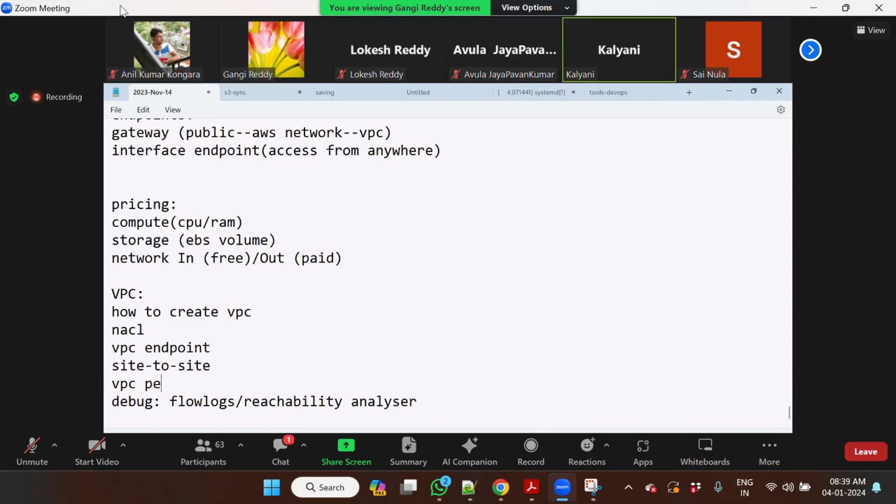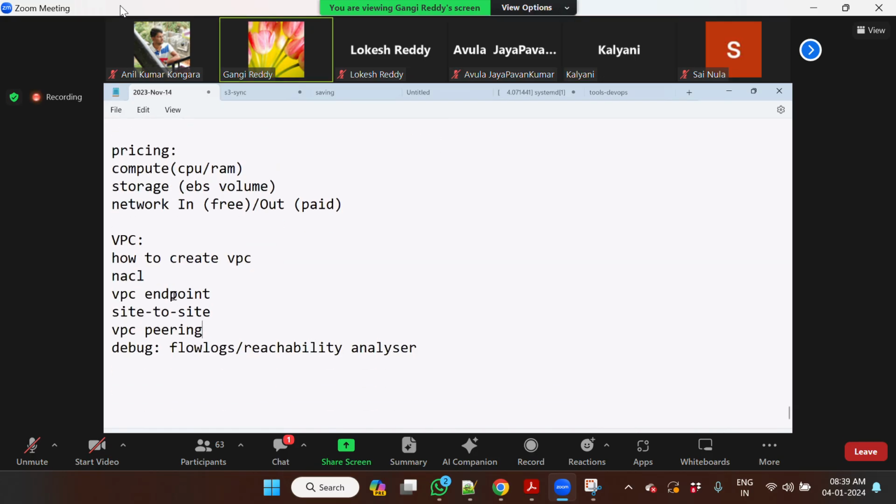And VPC peering. These are the basic things. Not only basic, we went a little advanced also in these things. And one more, the major one, was running a WordPress website in a VPC.